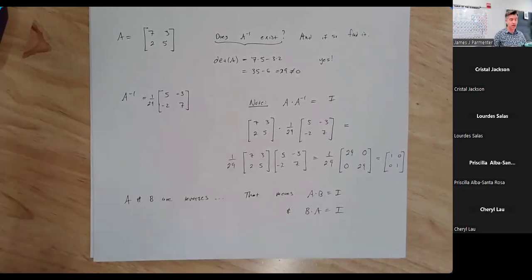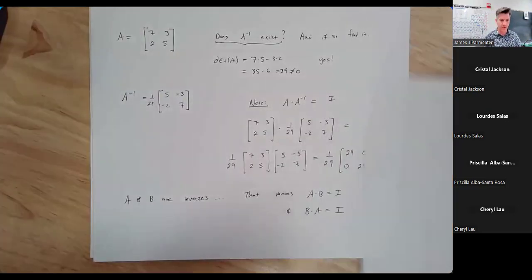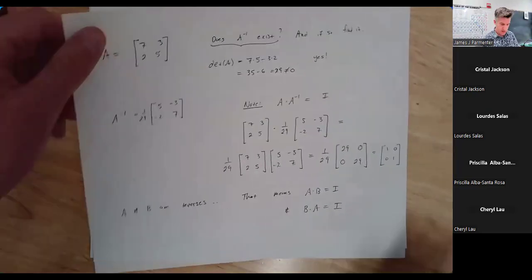So most of the time, matrix multiplication is not commutative, but a matrix multiplied by its own inverse, that matrix multiplication is commutative. You can do it either order, and it'll end up still being the identity matrix, which is cool. Okay, let's do a couple more examples, then we'll talk about a couple 3 by 3 things. We can keep things in order here.